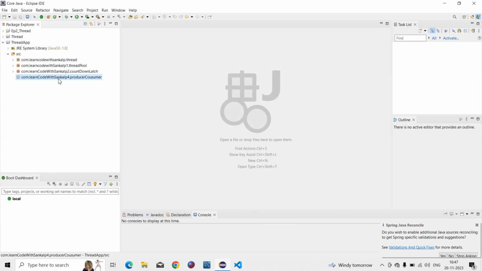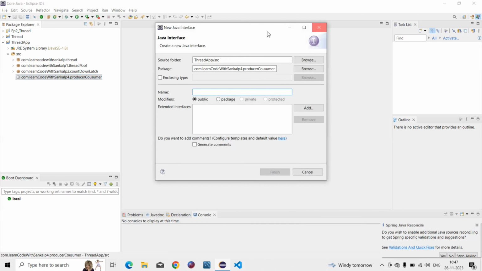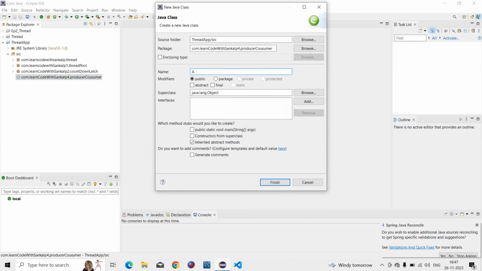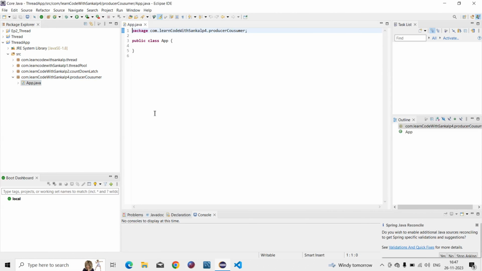Inside that package, we are creating a new class called App. Inside the App class, we have to write some code.